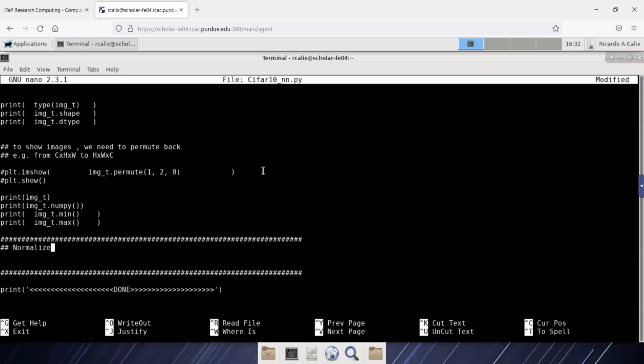What we want to do now is change that further. We're going to transform the data, or normalize it, so that in essence the data is zero centered. We're going to put it on a scale where the center is 0, and then there's some standard deviation. We're not going to look at the equation for that.